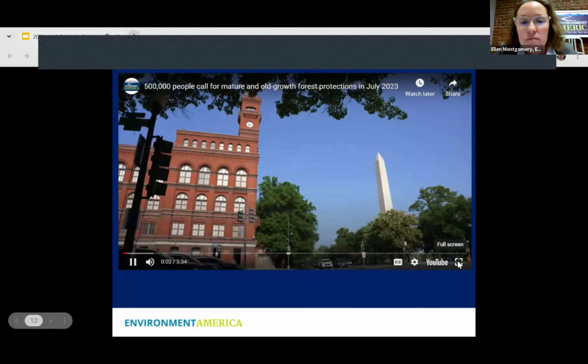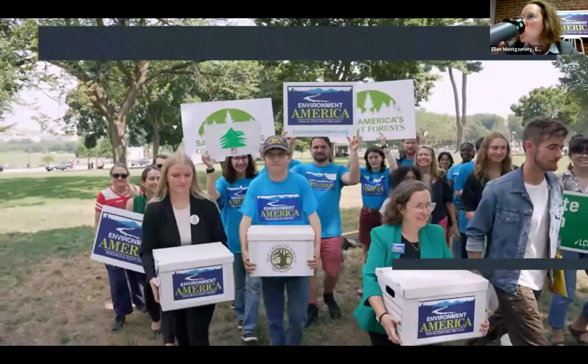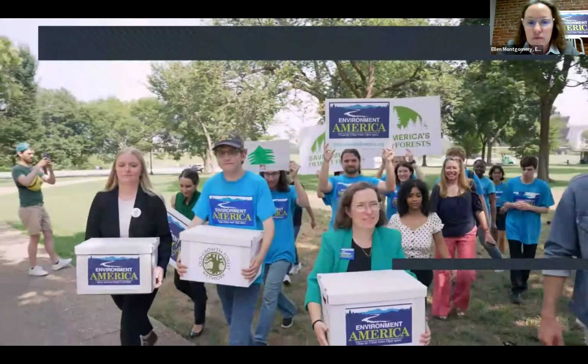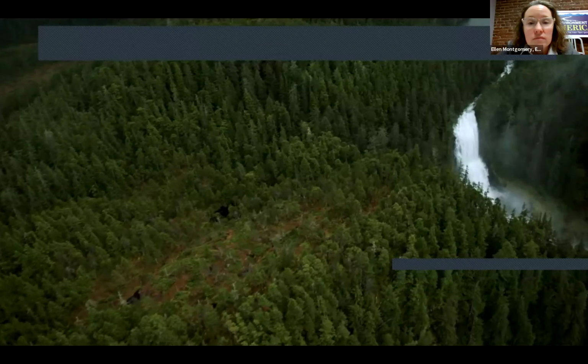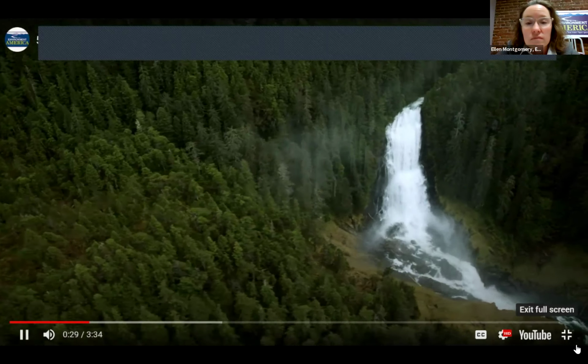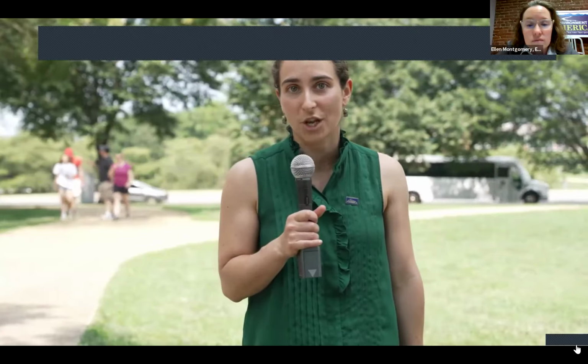So where are you today? Right here in DC, outside of the Forest Service. We're on our way to deliver over 450,000 public comments about our campaign to protect these old growth trees. There have been studies of some Northwest forests that found just 3% of the oldest and largest trees store more than 40% of the carbon in that forest. We hope simply that President Biden will carry through on the steps he's already taken to protect these old growth and mature forests from logging for future generations.